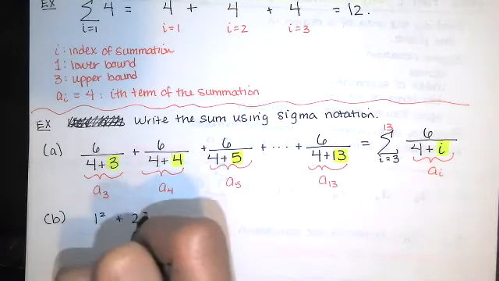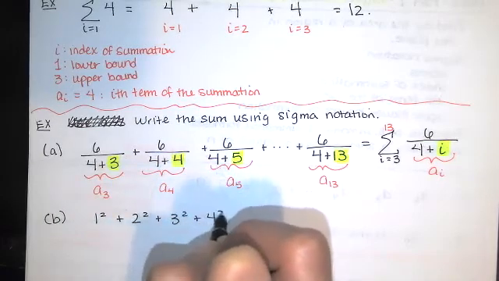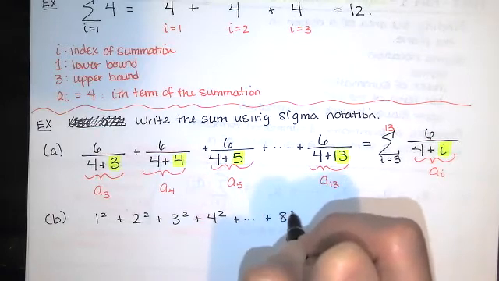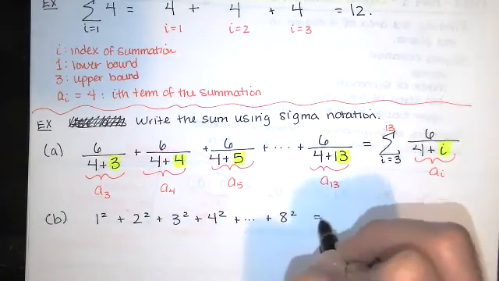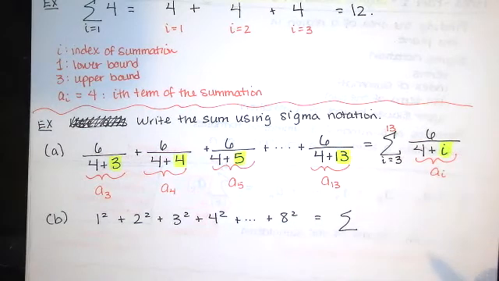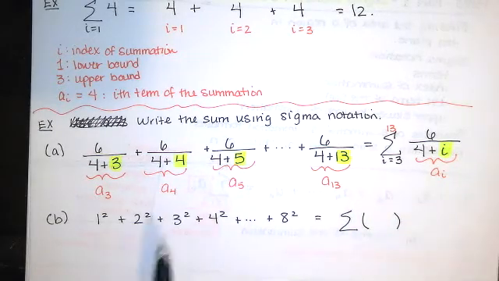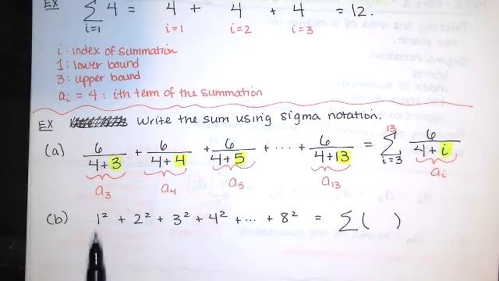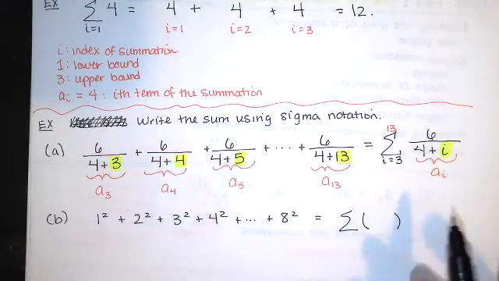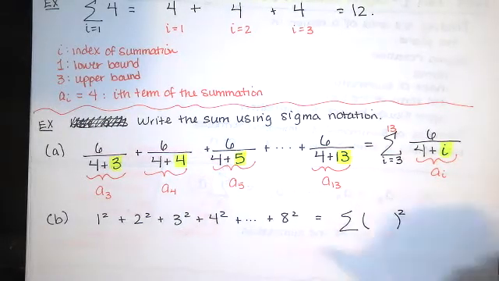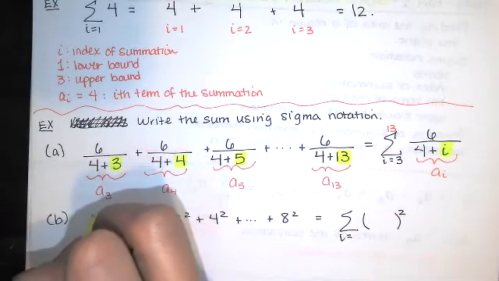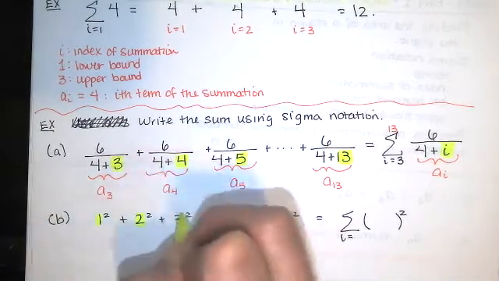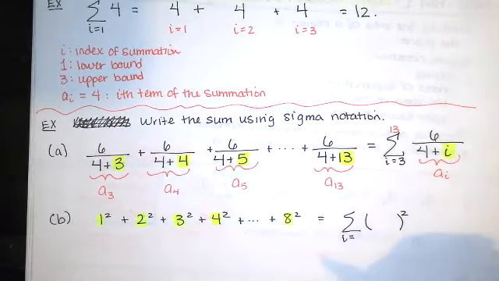Say you have 1 squared plus 2 squared plus 3 squared plus 4 squared, all the way up to 8 squared. Well, I can write that using sigma notation. Now, the first thing I want to do is think about what is staying the same. Well, for a sub I, it looks like I'm just taking an integer and squaring it. I've got something squared, something else squared, something else squared. So it's always going to be something squared. So I write that down. And then I think about what's changing. That number that we're squaring is changing. I've got 1 squared, 2 squared, 3 squared, 4 squared, and 8 squared.